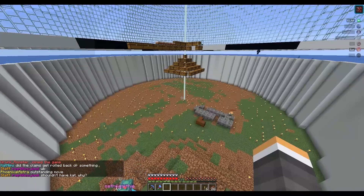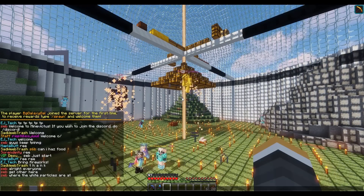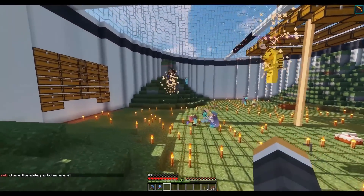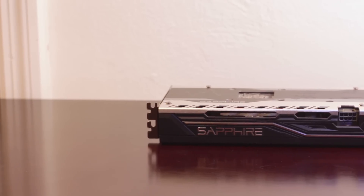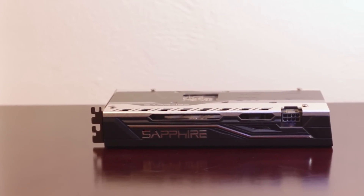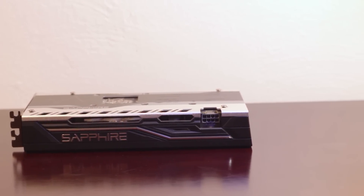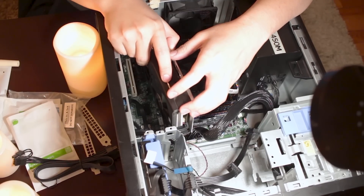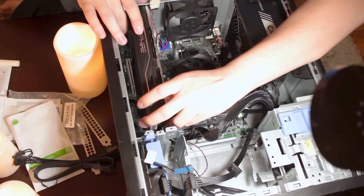All I really need this GPU for is GPU acceleration in video editing and Minecraft with shaders at 1080p60 — and it actually maxes out the GPU running Minecraft with shaders, so it's a great buy. This specific card — the Sapphire Pulse RX 570 4GB — is exactly 230 millimeters long, which is possibly the biggest graphics card you could fit in the Dell Optiplex 7010. In fact, the spec sheet says it shouldn't even fit.